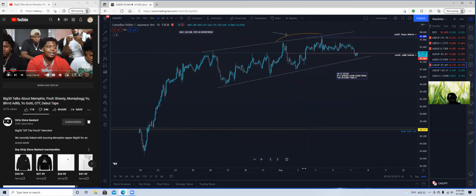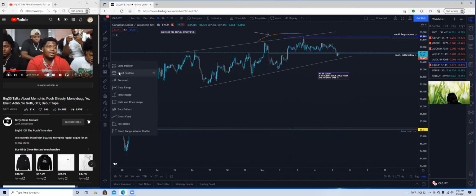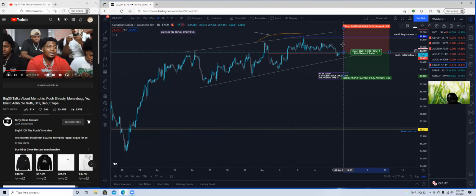I couldn't necessarily tell you what a stop or a take profit would be, simply because there are several levels back in this area that price would come back and possibly stop at. Or I would look to hit this one, because this level, price pushed up and came back down, has not been retested. It just took off from there, making higher highs and higher lows. So if the setup's right, then I would be looking for something like this. I'll put stops above that range, just for any trickery.